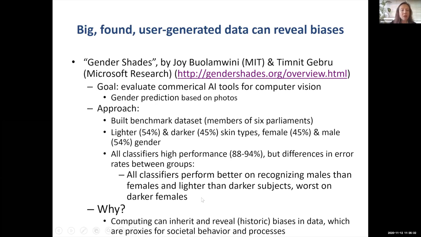Here we go. So sometimes when you train AI tools, machine learning tools, or big statistical tools on publicly available, big found user-generated data, basically data on the internet, you reveal and inherit biases that are in the data. They don't come from a single data point, but from the aggregate of a lot of data that is out there on the web. So for example, in this case, it could be that tools that have been trained on random photos from the internet, where you might happen to have way more photos of men than of women and of lighter skin subjects than of darker skin subjects, your machine learning algorithm inherits this distribution of class labels and brings that to the results.